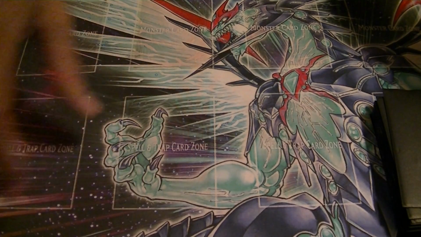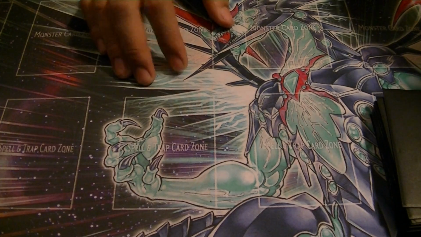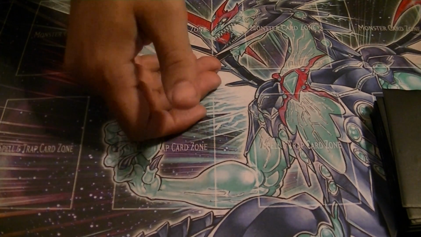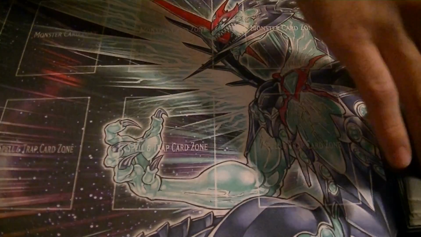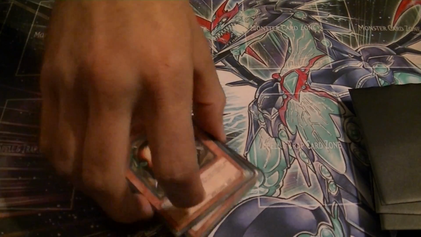Alright, same deal with Sangan. Sangan's in the grave. I don't know if you know this yet. Call the Haunted, Sangan. Get Sangan for like a half second because then he's immediately destroyed. But you get the search because he left the field, because he comes back to the field and leaves the field. Sangan gets the search. This gets the draw. Call the Haunted, Battle Fader. Saying grab Battle Fader. You know how that works.